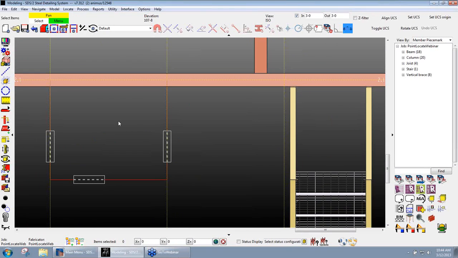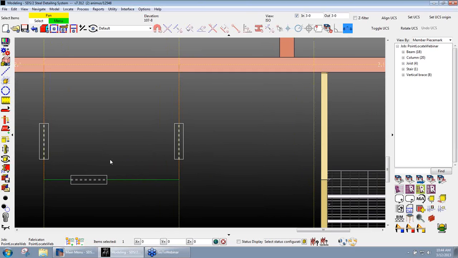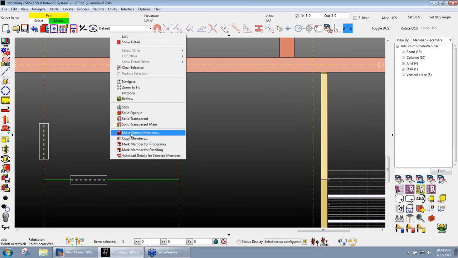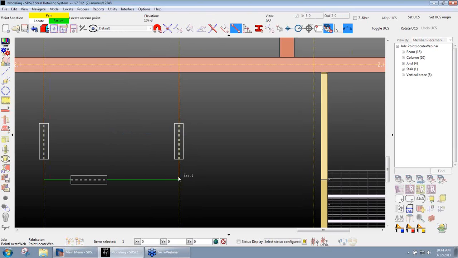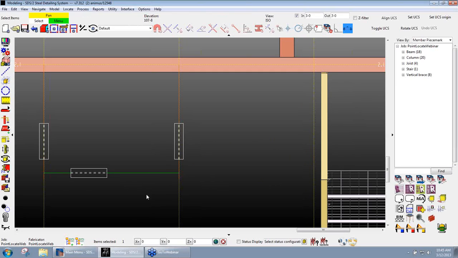Now, I also showed you inputting a beam to where you could just type in the dimension to get those points. I'm just going to go ahead and select this beam that I put out here. I'm going to right click. I'm going to do a move stretch, locate my reference point, and maybe I need to move that 3 inches, so I just type 3. And here I'm just setting the direction with the way that my mouse is dragged. So I just want to drag that straight up 3 inches, left click, and it moves that 3 inches up.